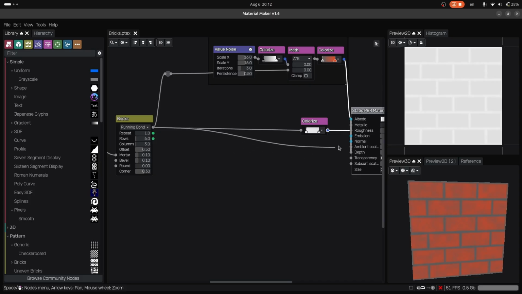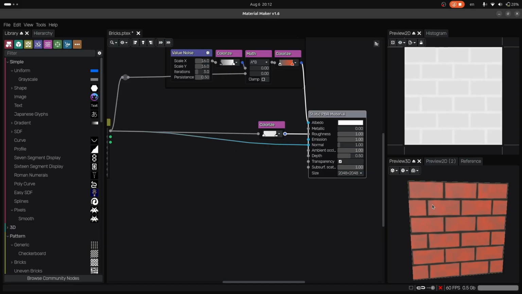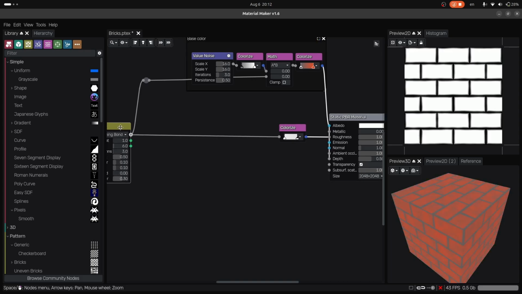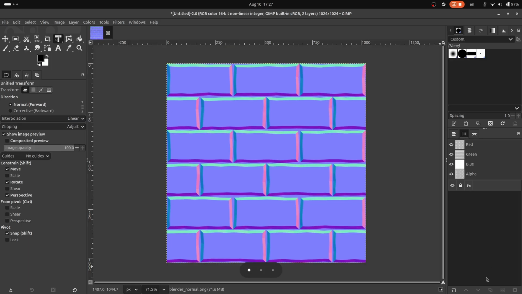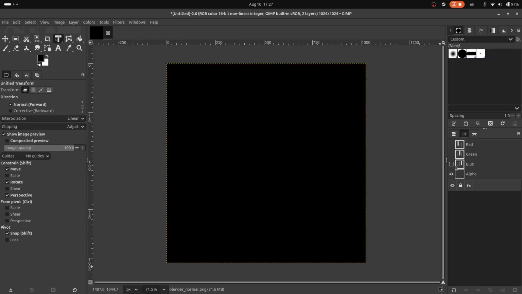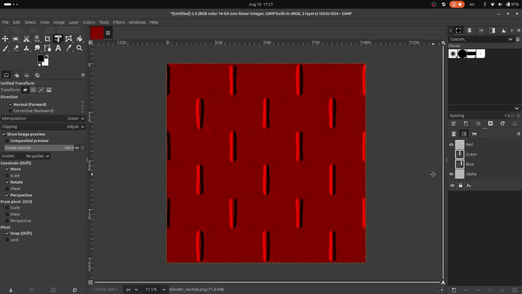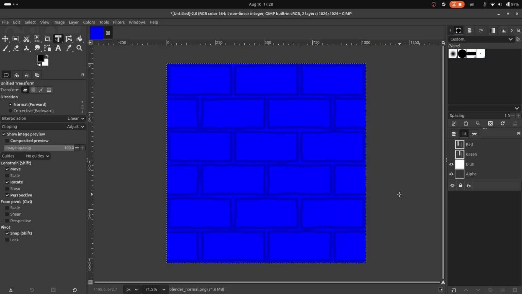Let's try to connect the bricks to the normal. This is what defines the little bumps, crevices, and everything, but it doesn't work like this. You see, this is a grayscale value, and to understand why it doesn't work, we should take a look at what a normal is. It's a single image, but with 3 different channels, RGB. Each of these channels defines first how the light reacts to the material from right to left, like the light is on the right side. Second, top to bottom. And the third one, directly above or in front of the material, so it's like the camera view and the light is directly on top of the material.